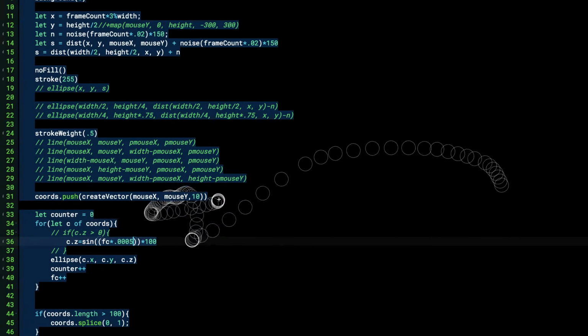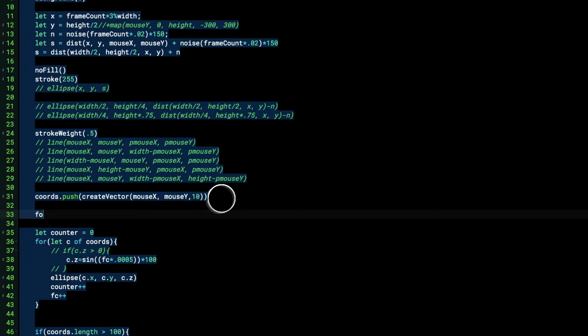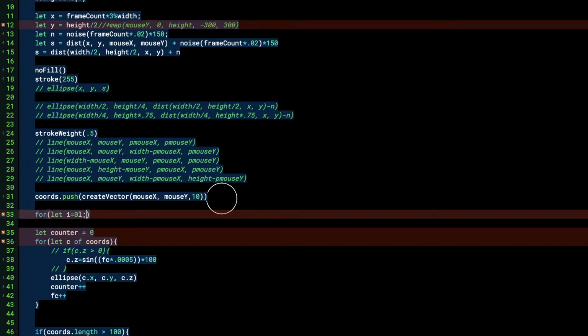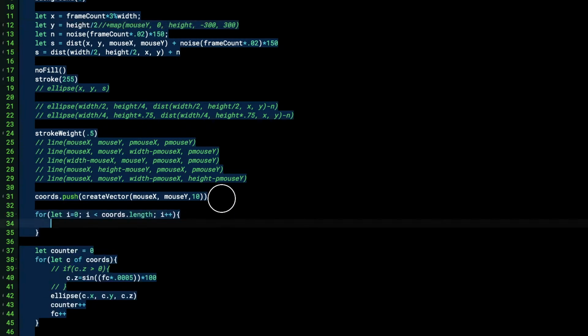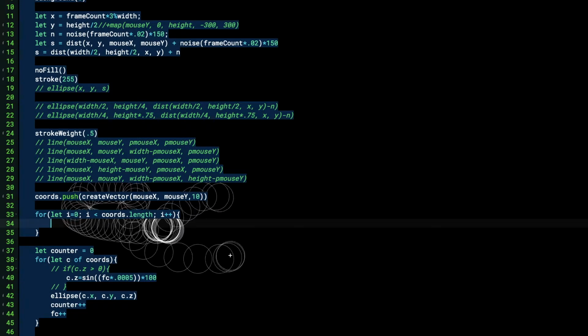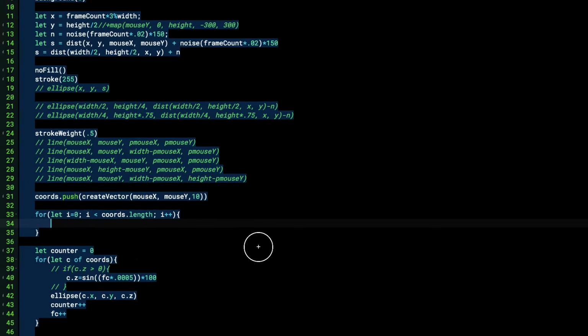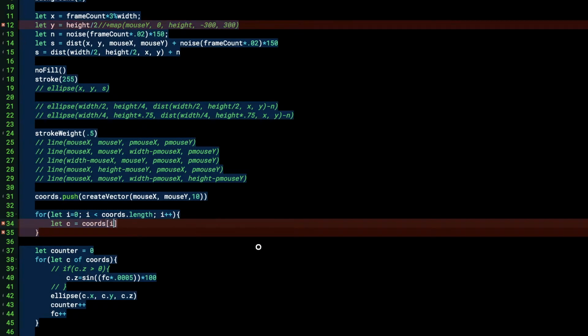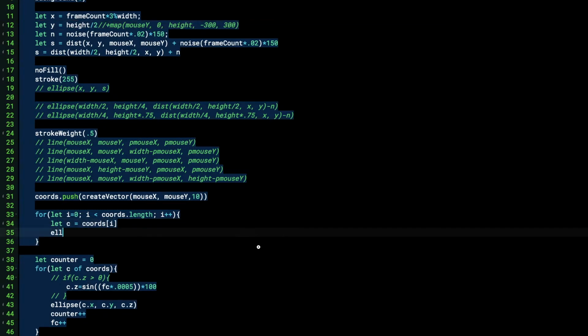Okay, let me try looping through these things the normal way. I is less than chords.length, I plus plus. And then let's grab each of those things. I'll say let C equal chords I. And I'll draw an ellipse where it is.